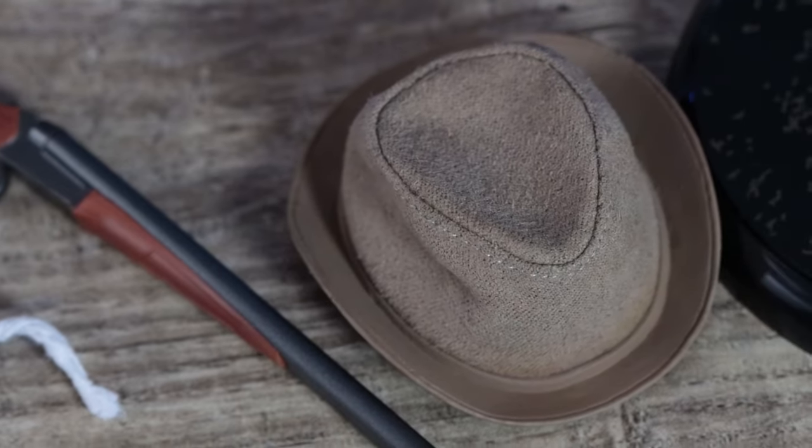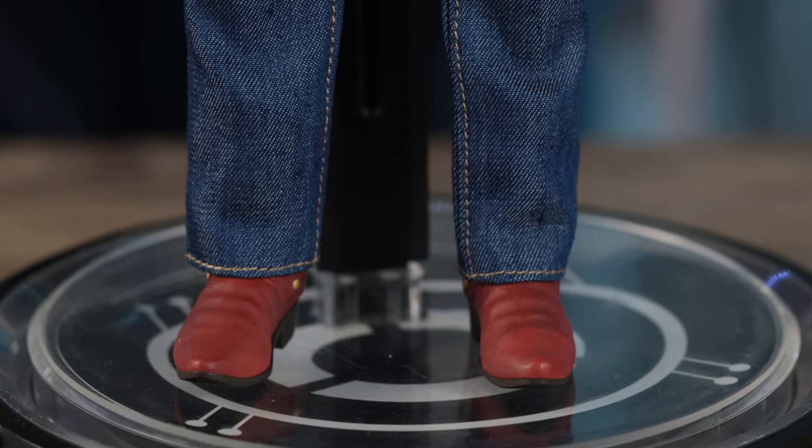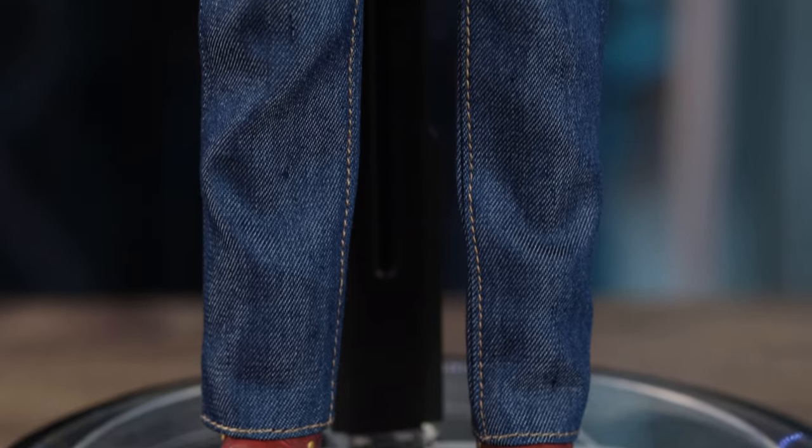As far as the overall look here, it is nice, if the camera just cooperates with me. And you got the 1/6 cowboy hat as well. There is a plastic insert inside, so you're not going to mess up the form of the hat. And then the good old base of 1/6 scale, you got James Dean with his signature there, and also at the bottom of the base. Every once in a while I like this oval base because it helps with the spacing of the figure. It doesn't take up too much space.